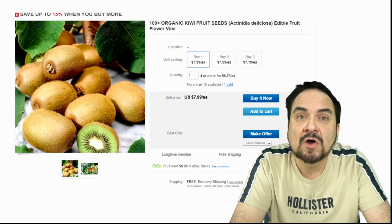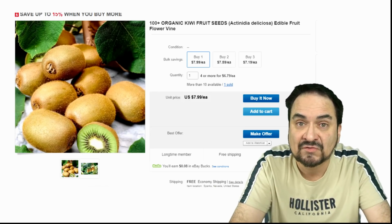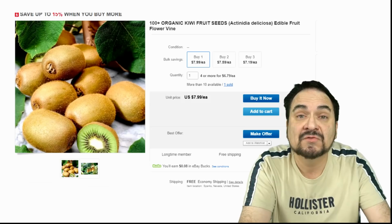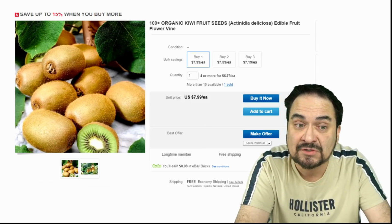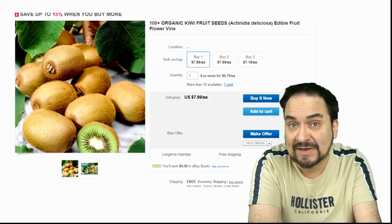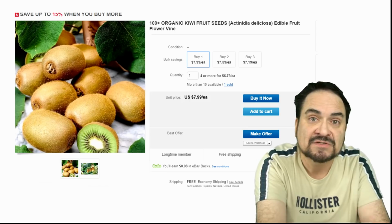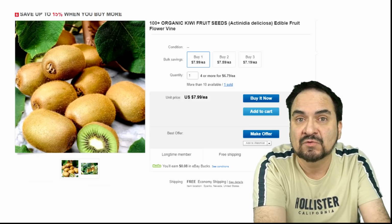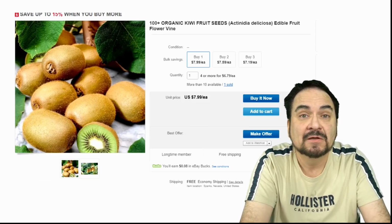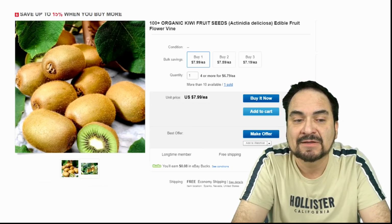If you don't know what it's called, every grocery store keeps a list of the technical names of all of their products in the produce department because someone's going to ask that question. So if you need any information, it's right there for you. All you've got to do is ask the produce person there what type of fruit, what type of kiwi, what type of bananas, what type of anything that you sell to get the information. This is a no-brainer.